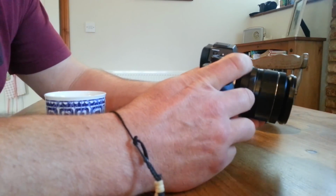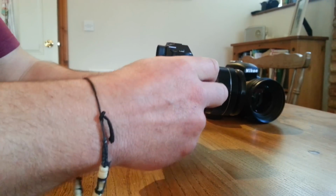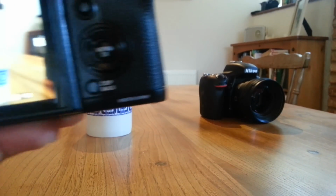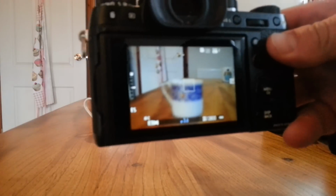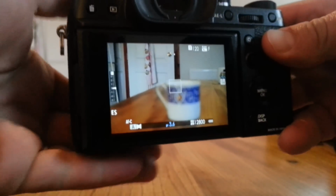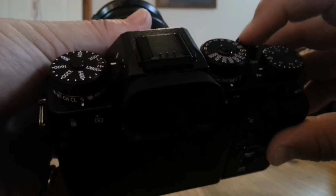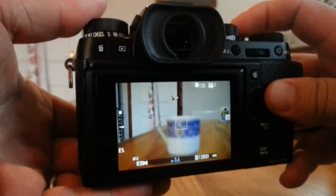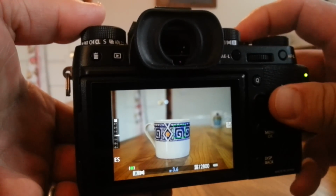So let's see if we can demonstrate this with the Fuji. Okay, I'll give this a go. This is an experiment. So I've set this up for my really big scientific experiment. Just wait for the phone to focus. Okay, right. Now I've got it in the traditional way where I'm going to focus with the top button there. Now I'm in continuous focus. So it's focused over there already. I'm going to press the shutter and there it is, focuses on the nearest cup.